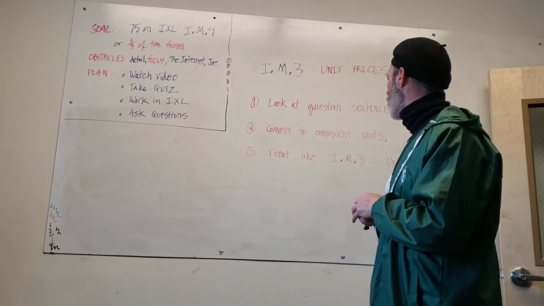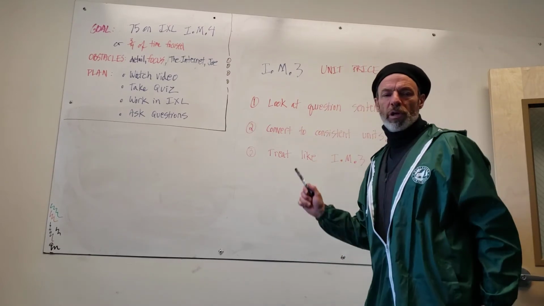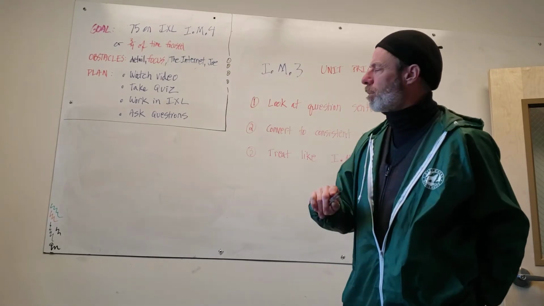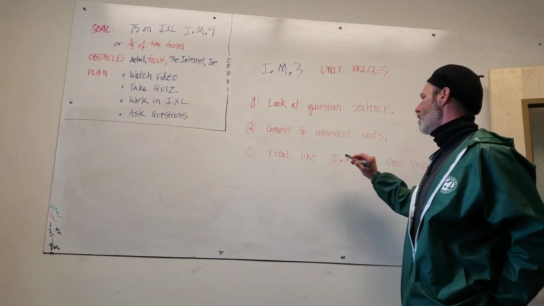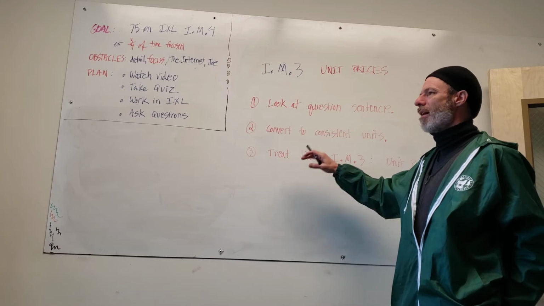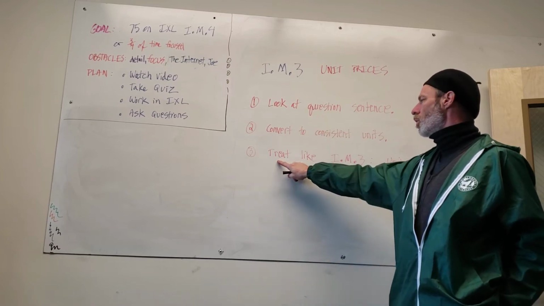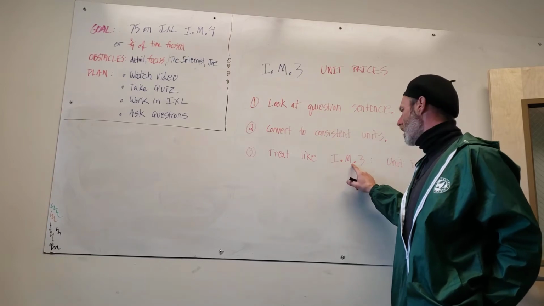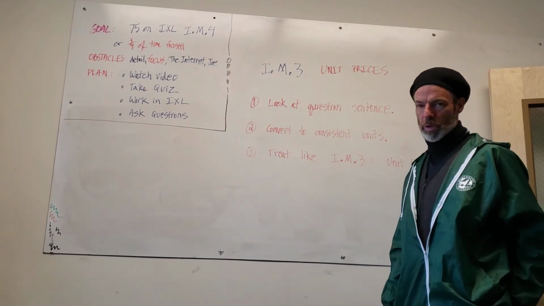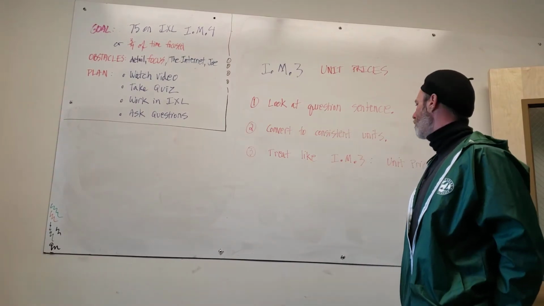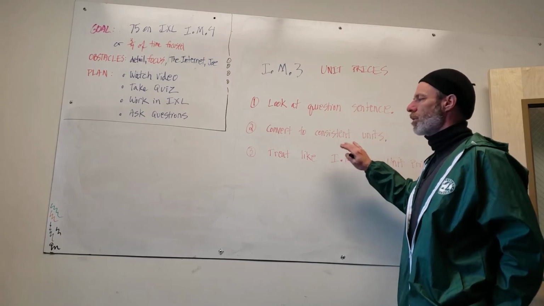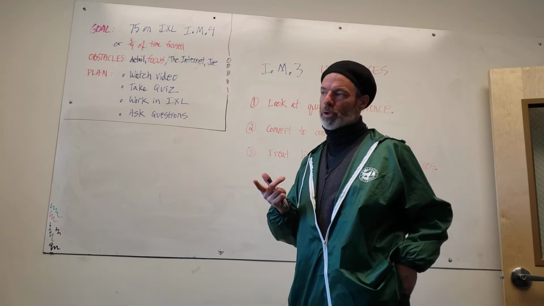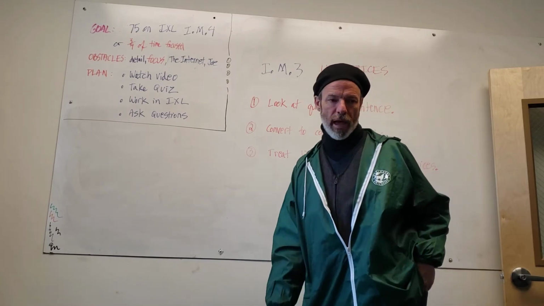If we're looking for a price per pound, we need to convert the whole problem through to pounds. And then once we have pounds all the way through, we need to treat the problem like it's section I.M.3, which deals with unit prices. So here's the I.M.3, and then a couple other things we need to do to build on that. I'm going to look at an example or two to show you what I mean by that.